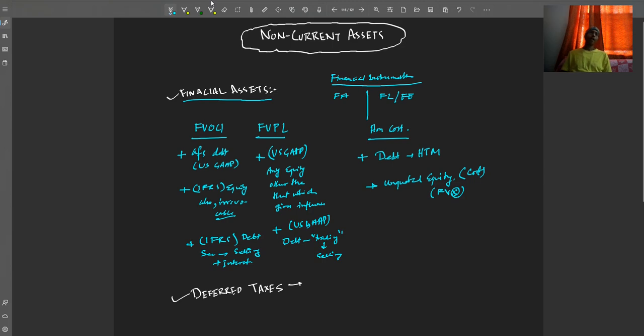Now, fair value through other comprehensive income and amortized cost. Any instrument which is not categorized in IFRS under these two labels can be categorized under fair value through profit and loss, right? Any instrument that has not been classified at the time of acquisition or at the time of initiation under FVOCI or amortized cost can be included in FVPL, that is fair value through profit and loss. This is under IFRS.